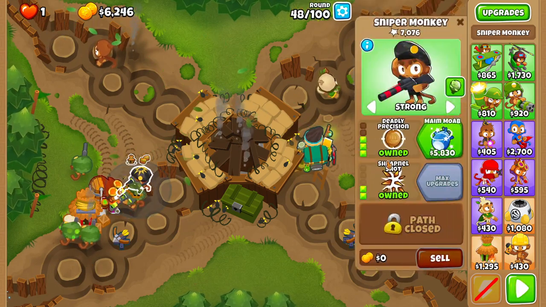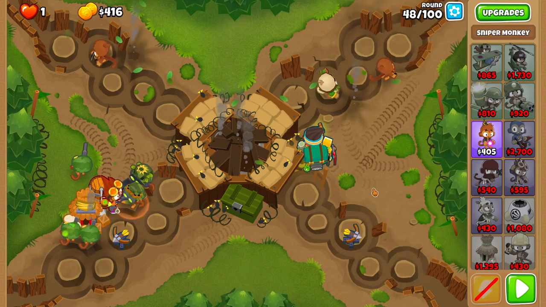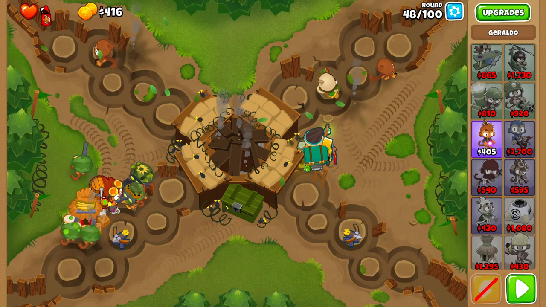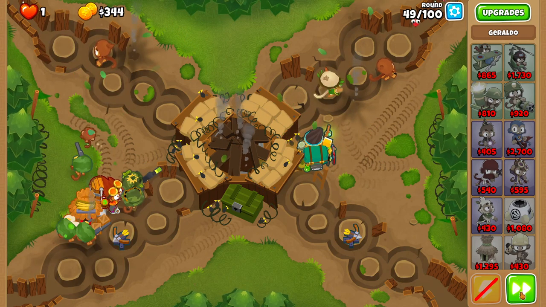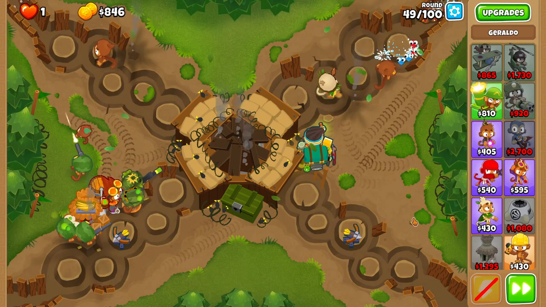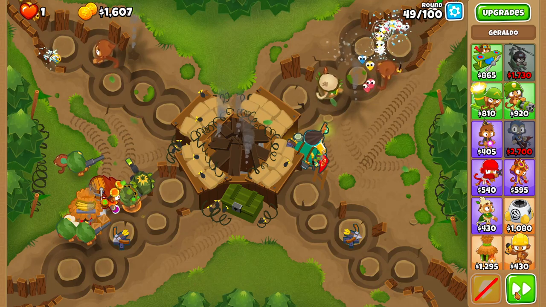Before round 49, you're going to want to buy May Moab, and then you're going to want to glue the top left lane for round 49. Very important that you do this. You can probably win without it, but just to be safe.